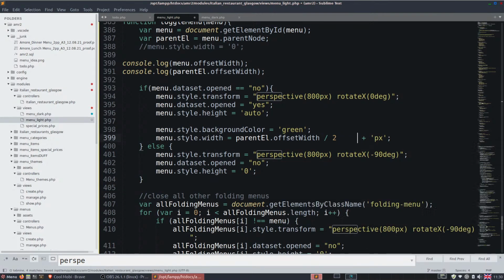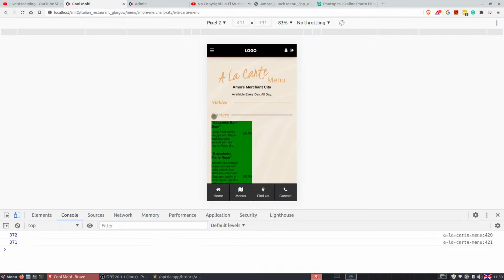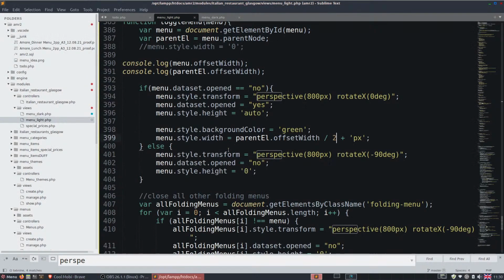I wonder what would happen if it was narrow. Is it going to be centered or to the left? Right, that's good, that's good.